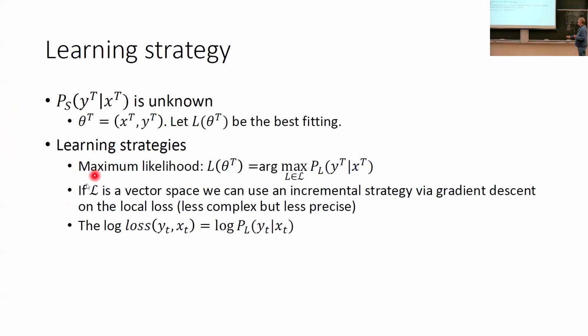Then, if the set of models is a vector space, you use an incremental strategy with a gradient descent. Deep neural networks use a strategy of incrementation. It is done like that because it is too complex to make the matrix of 1 million by 1 million of all the pictures and to find the maximum likelihood. But in fact, the purpose is to simulate in some way a maximum likelihood.